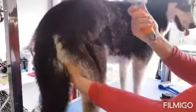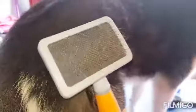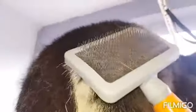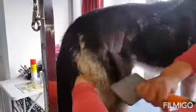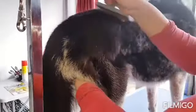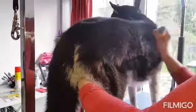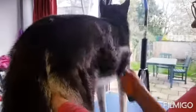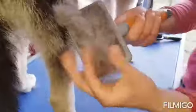So I'm going to use this one. It's slightly not as long as my other tool. I don't know if you can see. So that's a little bit grippy, this one here. But I'm going to go for this one, which isn't so grippy, but it should get the coat out a bit better. And being gentle, because these can pull, and I don't want it to hurt her. Good girl. This is going to feel so much better. She's been so itchy, and my kitchen has been getting covered by a huge amount of fur. So it really is time to get it all out. Can you see how easy that has come out using this brush?